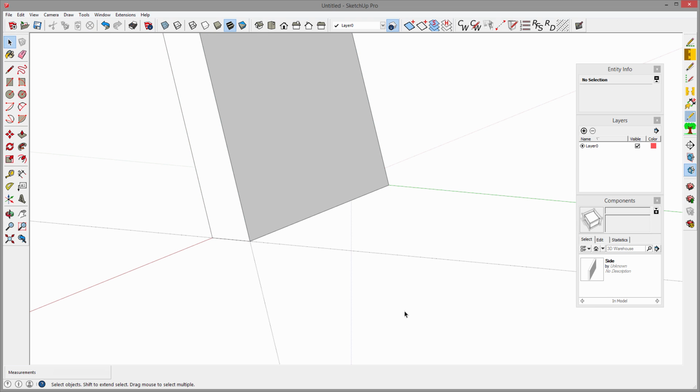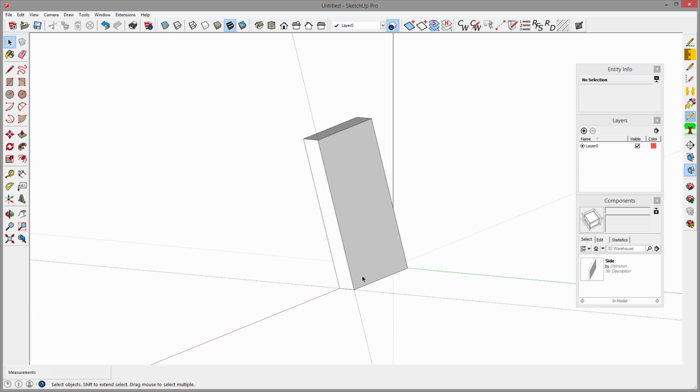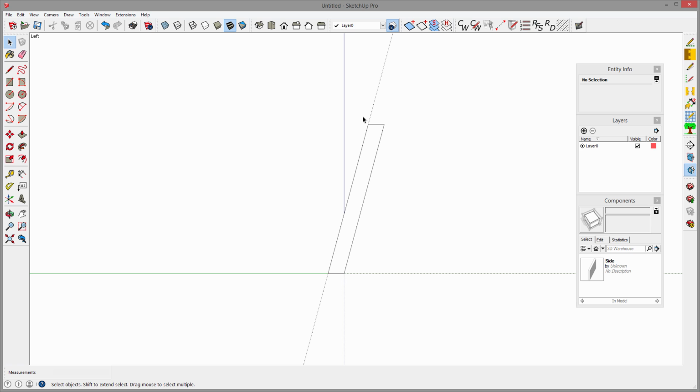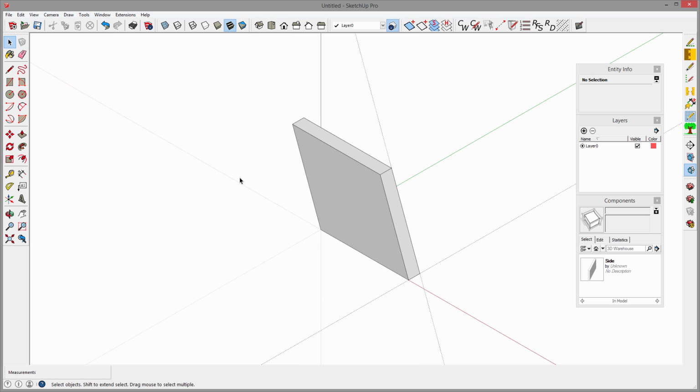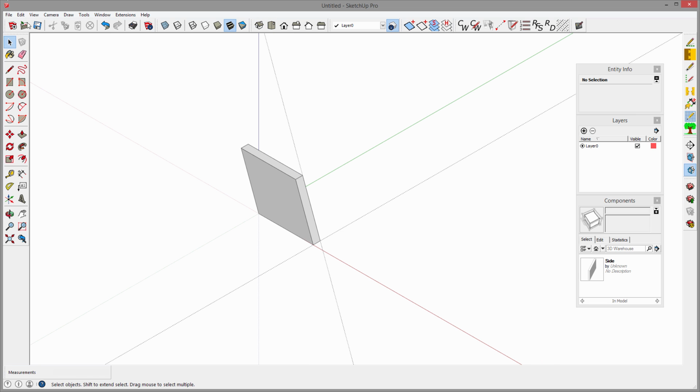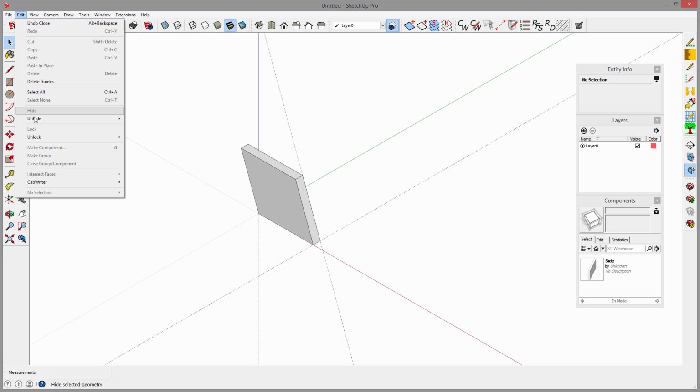Click outside the bounding box. And now if I look at this from a side view, I have indeed flat top and flat bottom. This touching the ground, this is flat on top. Okay. With that, I'm going to get rid of my guides.